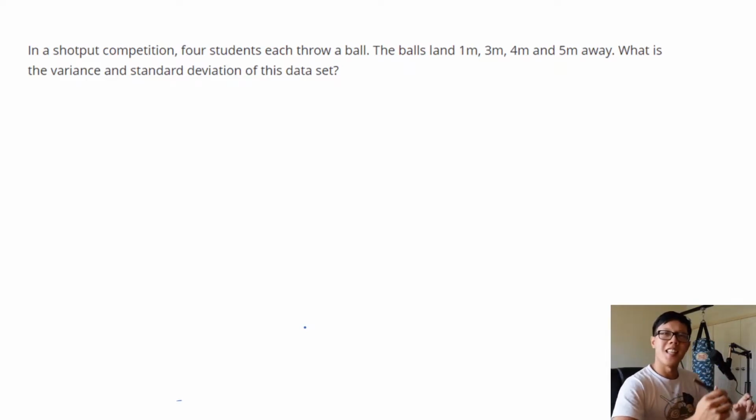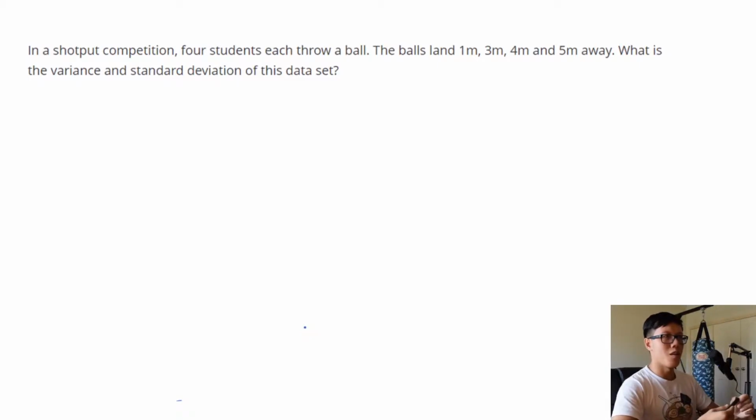Hello. In this video, I'm going to be covering the concepts of variance and standard deviation. These two concepts fall under an umbrella we call summary statistics, which are just values that tell us information about a data set in a very brief way, so that we don't have to look at every single data point individually. They summarize the data set.